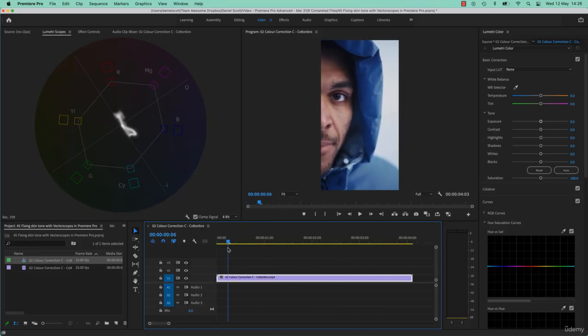So what we want to do is fix the skin tone. We need to find the skin tone like we did with the white paper, find a good shot. You see it gets out of focus there, not good. Probably there, right at the beginning is a great place.